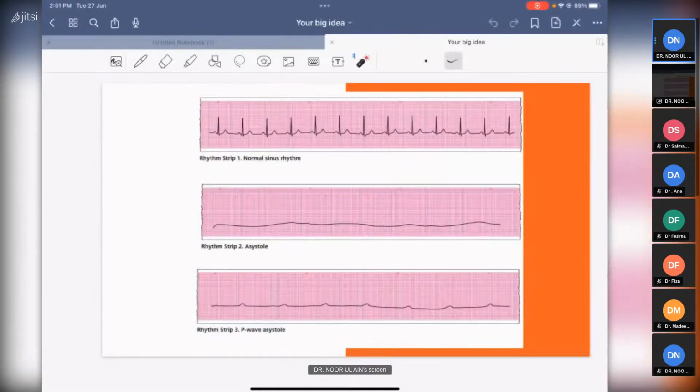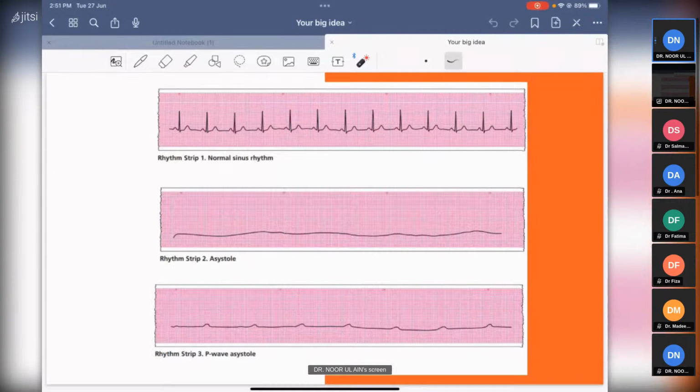So as soon as you see an ECG strip, first ask yourself, is there any electrical activity? Great, there is. If there is no electrical activity, this is an example of no electrical activity. First thing you do is go back and check. Okay, why is there no electrical activity? Could there be a possibility that the ECG pads are not connected to the patient properly, or the machine isn't turned on? Once you're sure the machine is on, the pads are connected right, the pads are placed properly, then the first question is done.